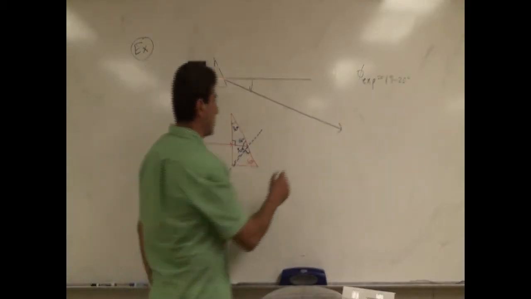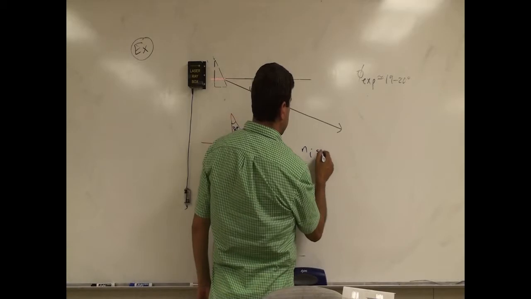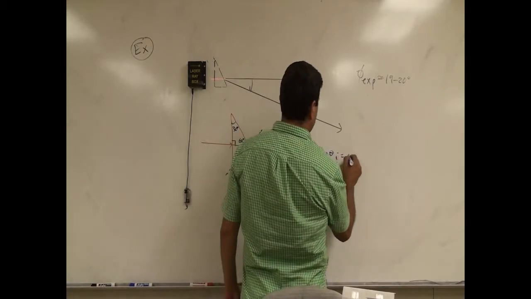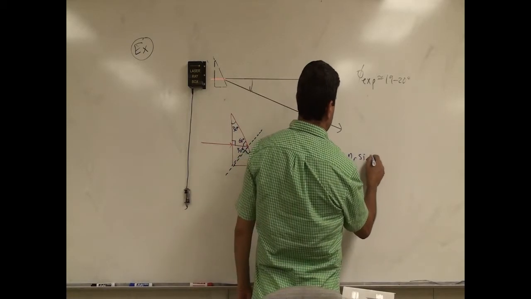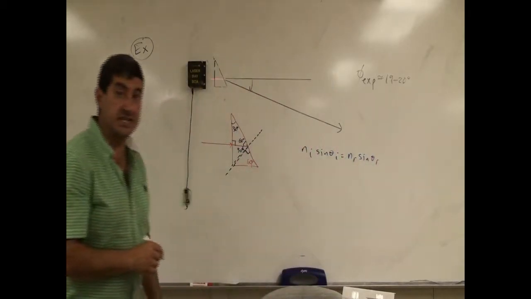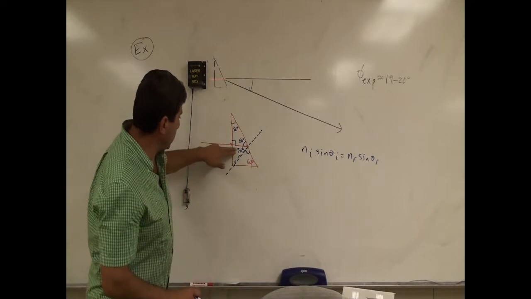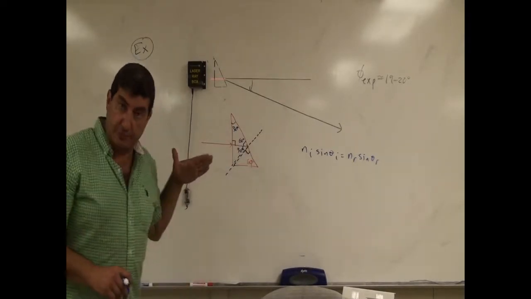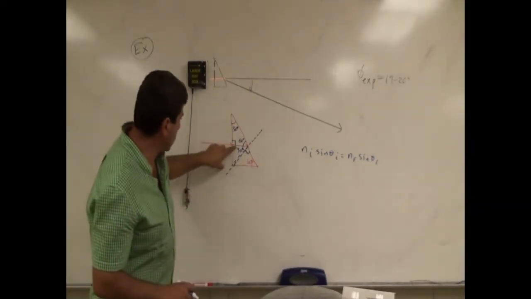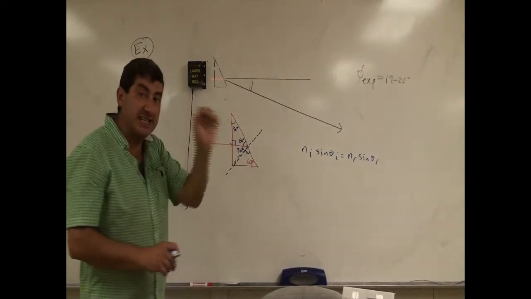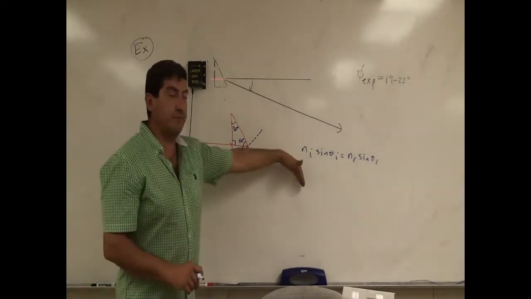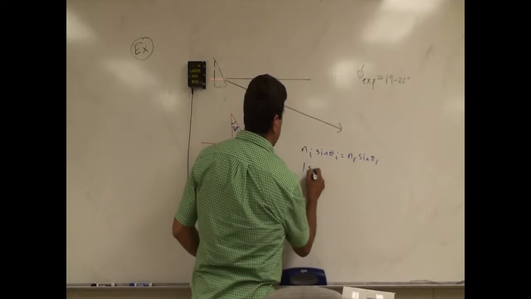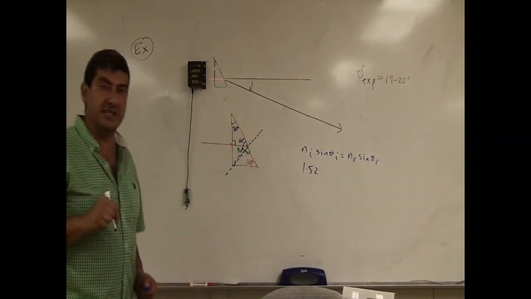So then you're going to have here n incidence sine of theta incident equal n refracted sine of theta refracted. So what is n incidence? Well, this n incidence, nothing happened. When the light beam came, it just went straight through because it came in similar to the normal line, right? But here, the incident medium is the glass itself, and then it's going to bend outward into the air. So the n incidence is now 1.52, right?